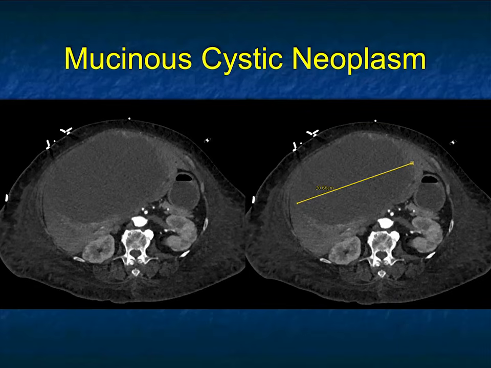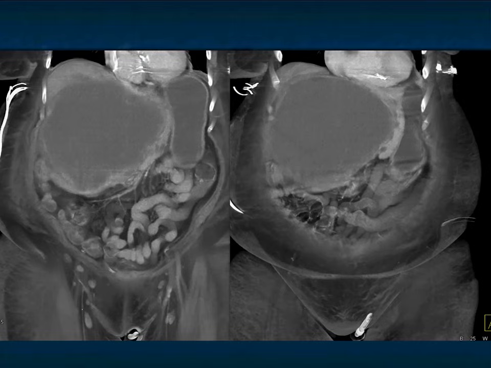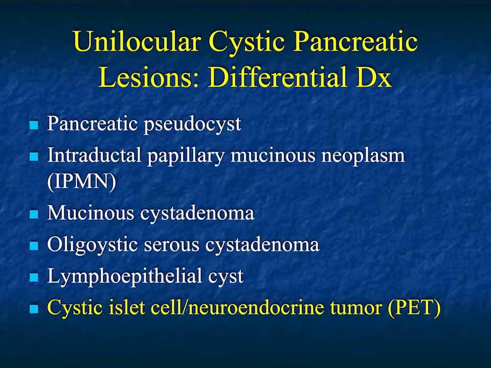Here's another lesion, large cystic mass. You want to make sure it's not in the liver, but it was from the pancreas, thickened wall, 20 centimeters. Look at its compression of the patient's celiac and SMA, but no invasion. This was toward the head, a little bit toward the body. This was resected. This was a mucinous tumor. Again, thickened wall, you have to worry about high-grade dysplasia.